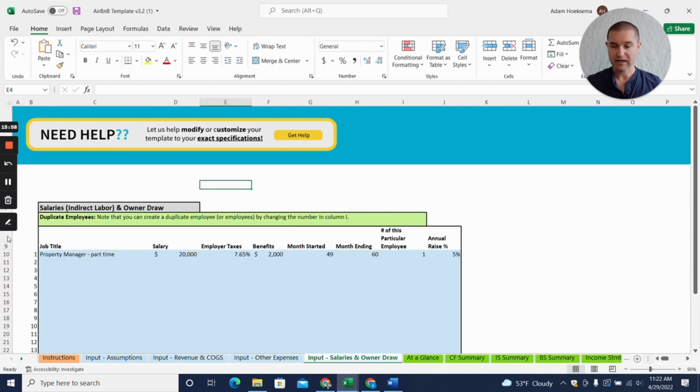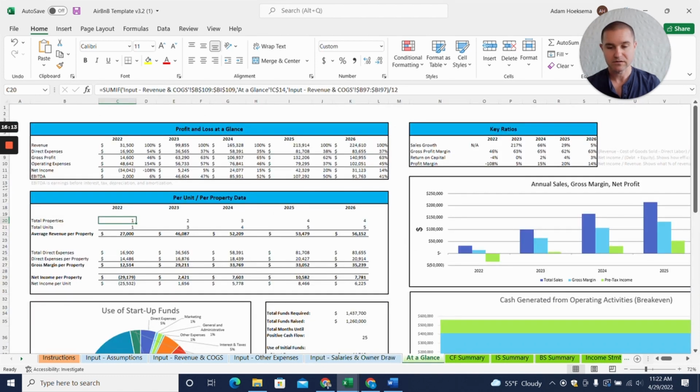And then you can also add a salaried position. So if you have a part-time property manager, you can add their salary in here, or maybe you have multiple employees if you have a true Airbnb empire here. And so there's a lot more detail you can provide here. And this is the kind of thing that if you're trying to raise some significant money from investors or lenders, this is the type of financial model you're probably going to need to put together that really gives them everything they need to know.